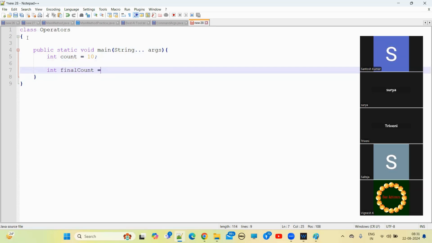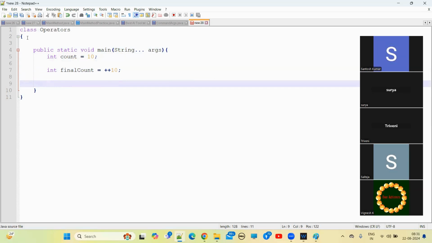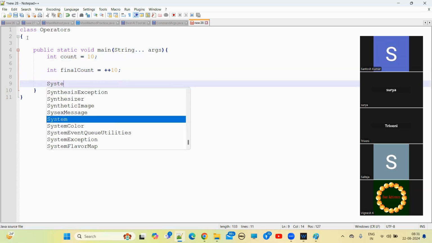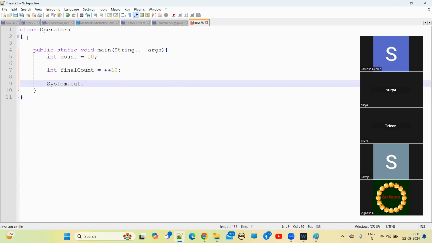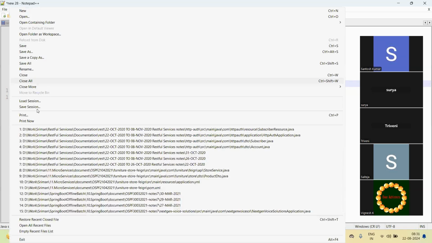Final count is equal to plus plus 10. After that, System.out.println of final count. This is the one I want to display. This is the program, right? So now let me save this one.